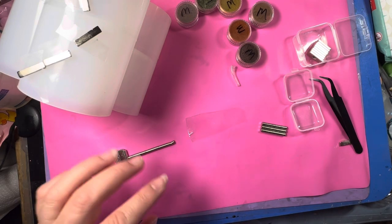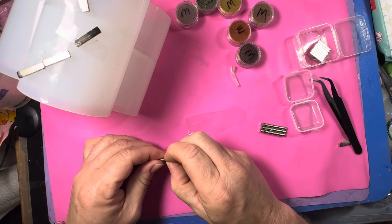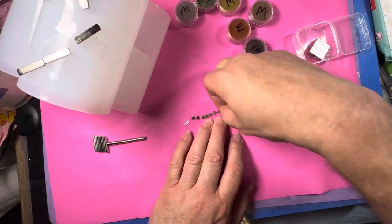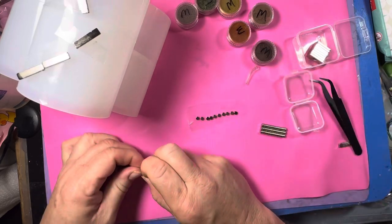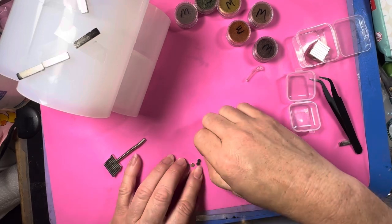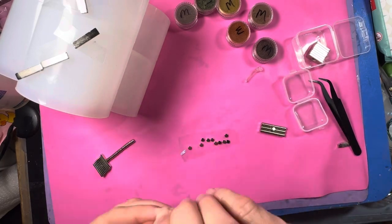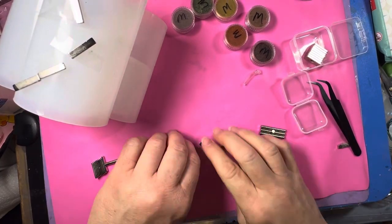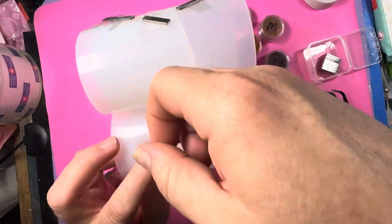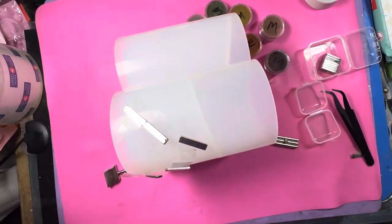And if you haven't noticed, you're probably going to want to do your magnets before you mix up your resin, because if you're like me, it could take a little while. All right, I went ahead and sped you up. So all I did was continue to add the magnets to the tape and stick it to the mold. And I also noticed that I had put the magnets where the resin's not going to be. I put them up too high in the mold, so I went ahead and fixed that as well. And then we're going to go ahead and pour our resin. So I'm just going to get that mixed up, get it through the debubbler, and we'll be right back.